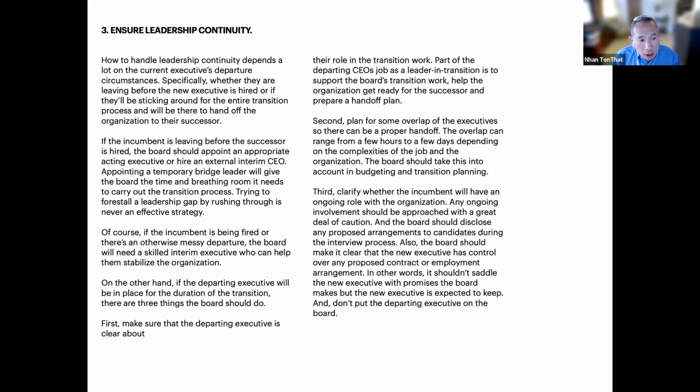And oftentimes they're also the bridge. So if the ED has already left or the transition is with them, they also have to get all of this information, codify it, and prepare it so that when the new ED comes, they can transfer as much information as they can. I'm going to pause here. There are a lot of very experienced folks here, and I'd love to have some questions about ensuring leadership continuity, particularly around interims.